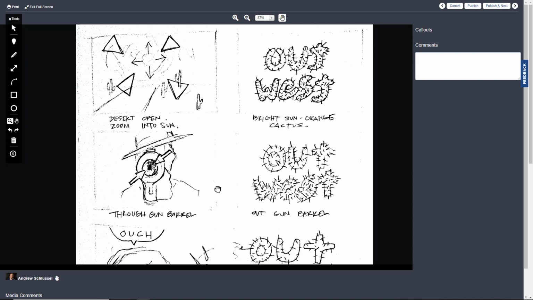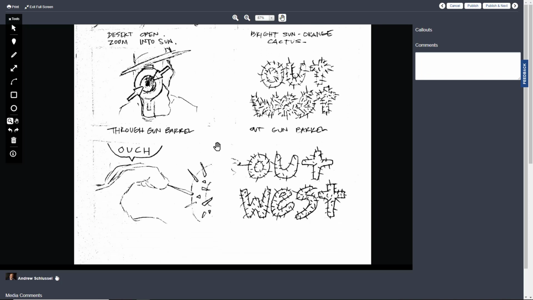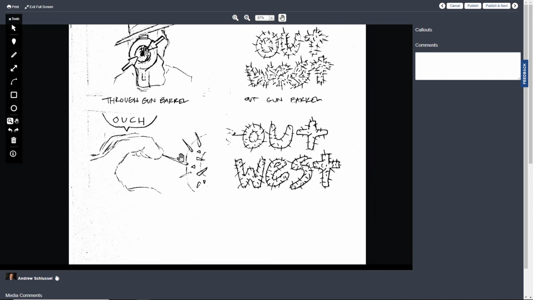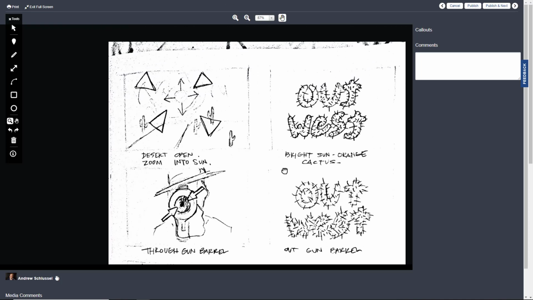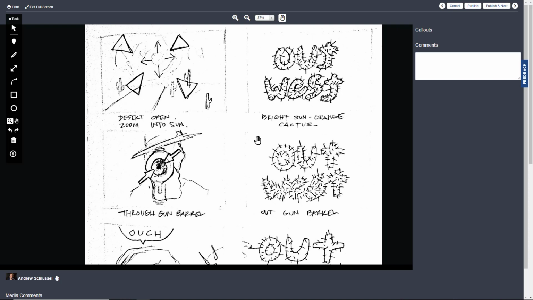Yeah, all interesting, all probably pretty doable. I think the one I kind of think is clever is this one. It's sort of funny. The only problem is the animation of the fingers, but if you just move the hand in and jerk it back, or maybe just have a couple of quick hand poses, either drawings or photographs, that could look pretty interesting. I just think it's clever, and sort of what everybody thinks about when they look at a cactus is how sharp it is. So that could be kind of good. So yeah, all good ideas, and pretty well fleshed out concepts. So good work on that.